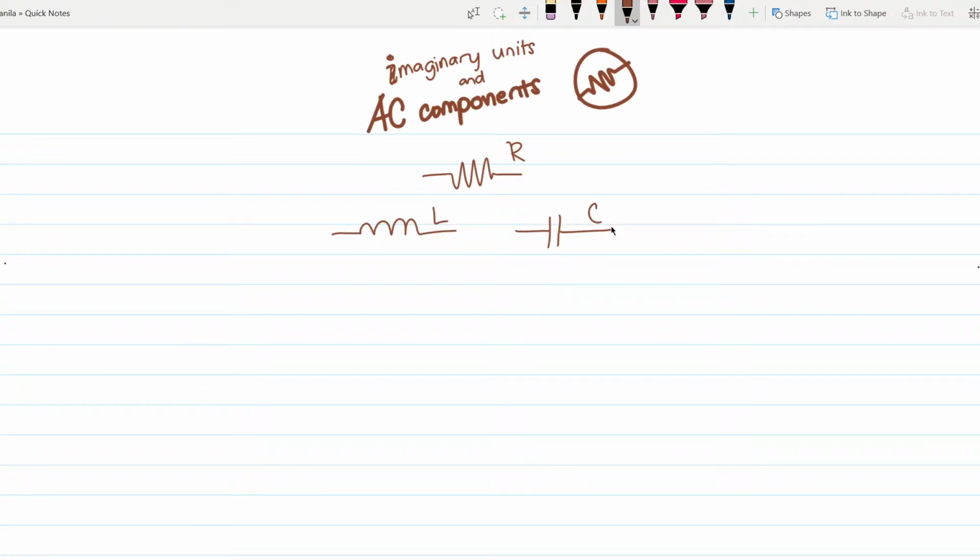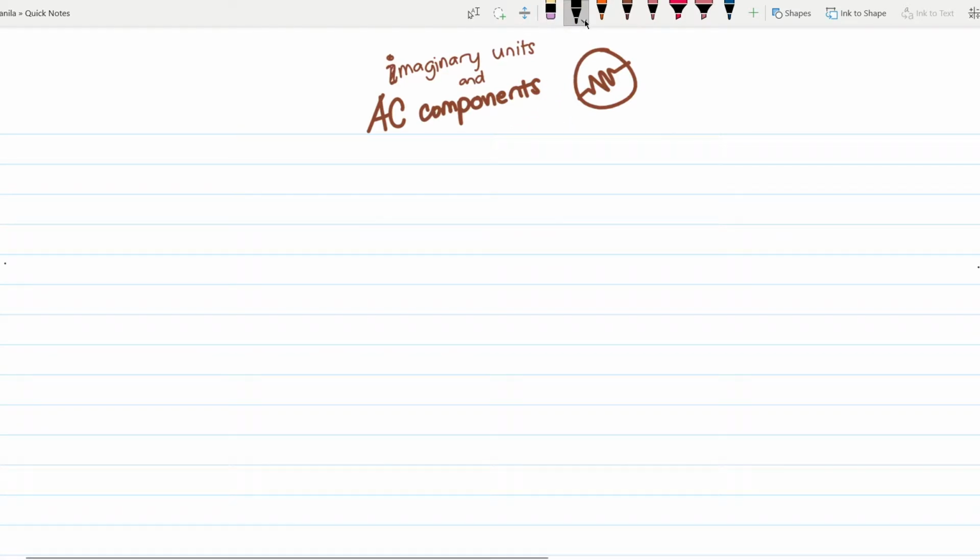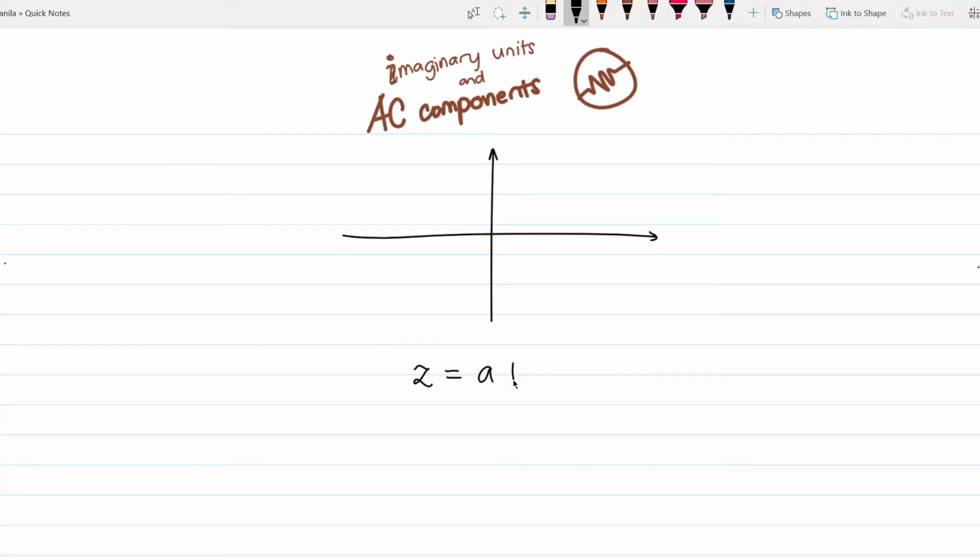Next, how are we going to go about solving or analyzing these kinds of circuits? It's AC. Electrical engineers devised something. I don't know how they did this, but this is very clever. They used the complex plane. If you remember what complex numbers are, they're like this, right? Z is equal to A plus B I. So what's I? Of course, I, our magic number, is a number such that I squared is going to be -1.